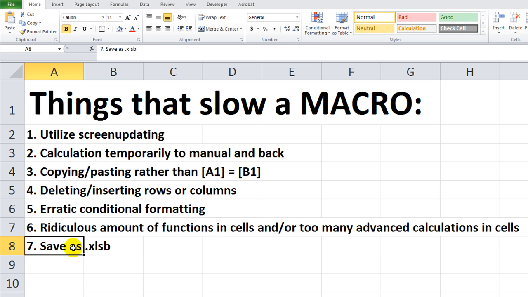Another thing, if you've seen my other video, you might want to save it as a .xlsb. B is the binary format, and it just is a really good format. I don't know why they don't make that the default. Anyway, it'll trim down your file size somehow, and it will also make all your macros and all your stuff calculate and just run much smoother. It is a very robust and amazing format that we've discovered a few months ago on the channel, and you should use that if you ever think you're going to have a whole lot of rows and formulas in a database or something.